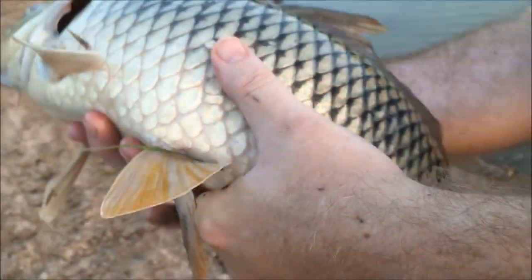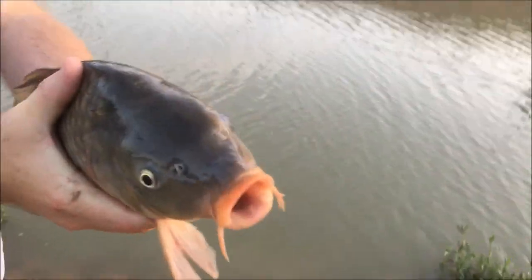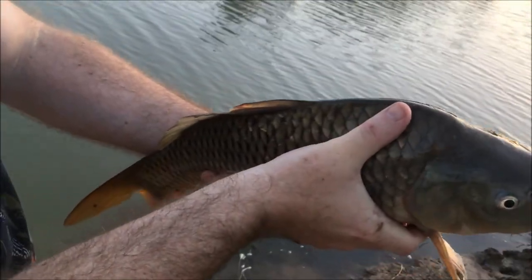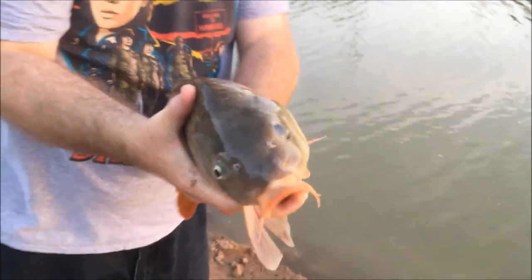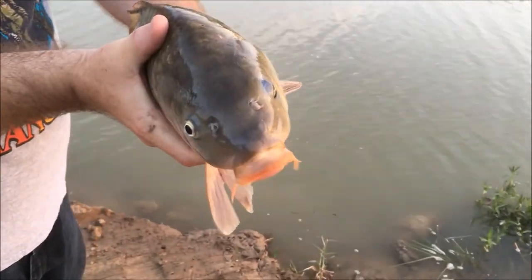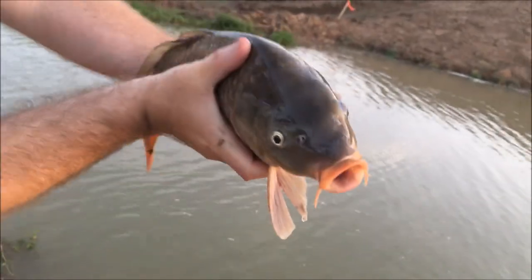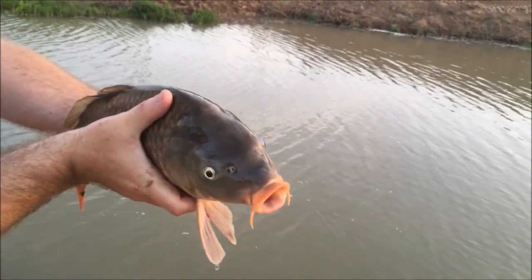Look how pretty his fins are — that orange color. And this is a big, heavy one too. A lot of people overestimate how heavy a fish is, so I wouldn't even be able to guess how much this one weighs just feeling it. I'm about to turn this guy free. Look at the way the mouth kind of goes down — they kind of suck along rocks and stuff. They're not slime suckers completely, but they do clean algae too.